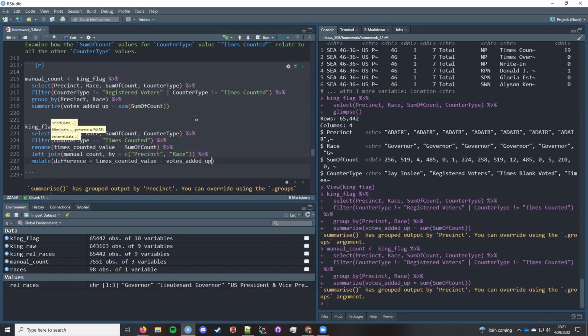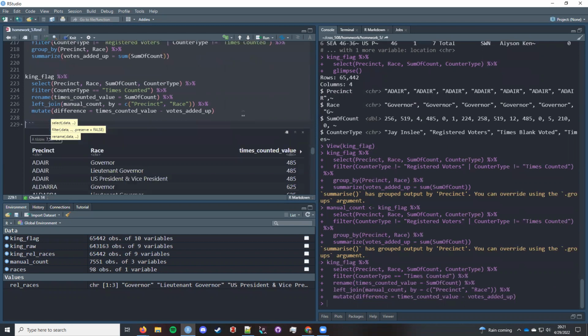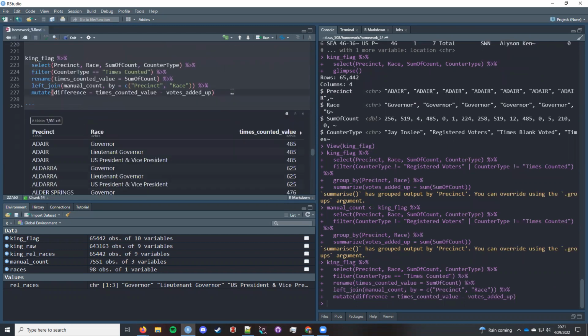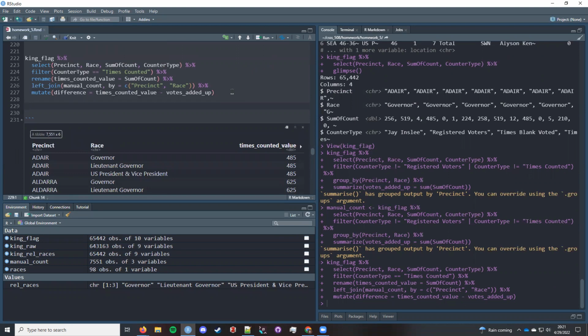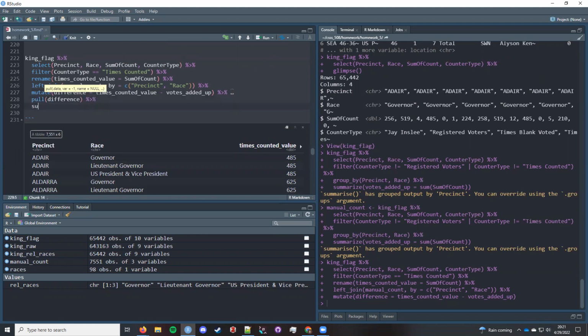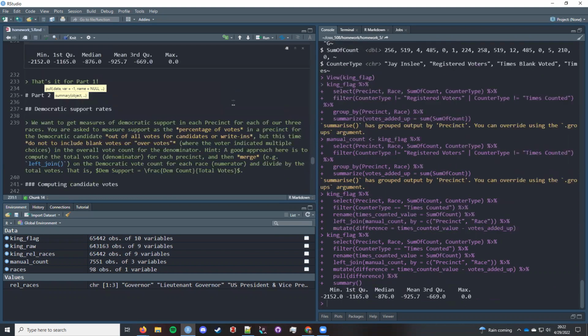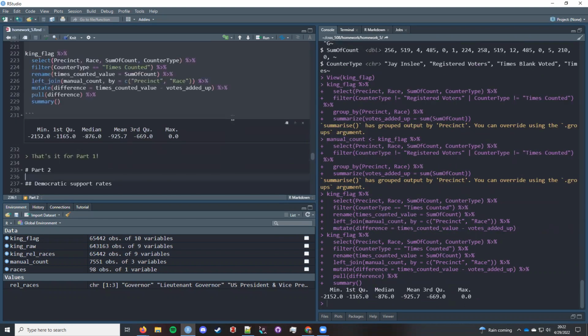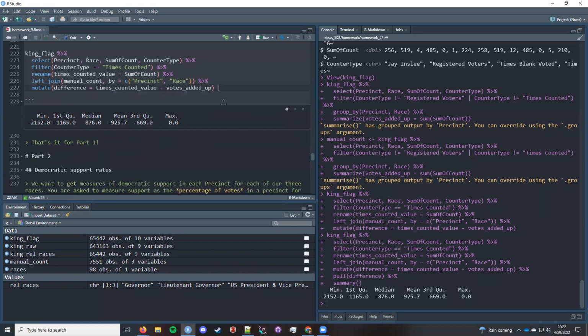And we're taking all of this time to do this in order to make sure that there's... so what should we do next? We can pull our difference measure and then do a summary of it. Hold on. I'm confusing myself. Difference equals times counted value minus the votes added up.